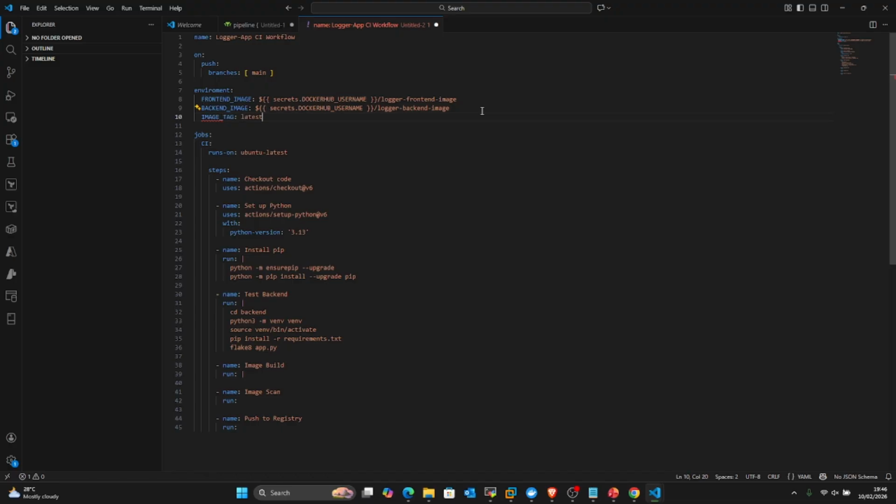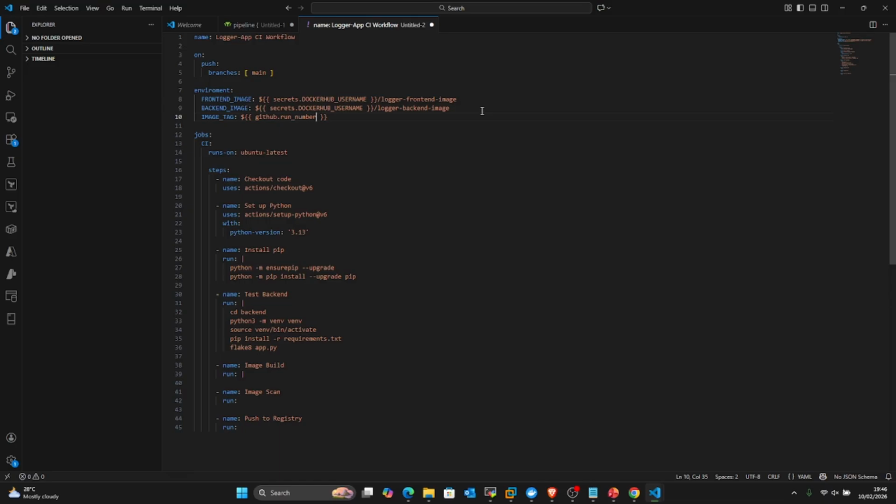The image tag should be, let's use runner number. You can use GitHub sha here, but let's see, GitHub dot runner number.